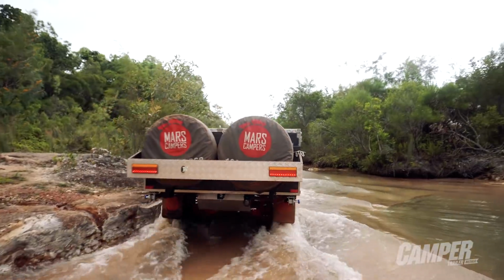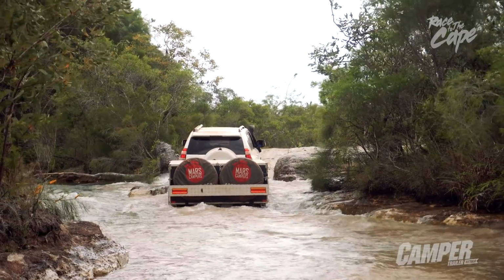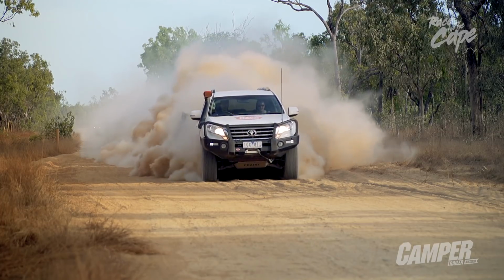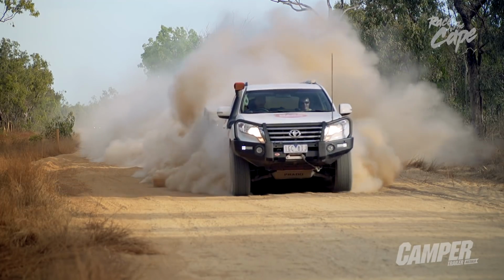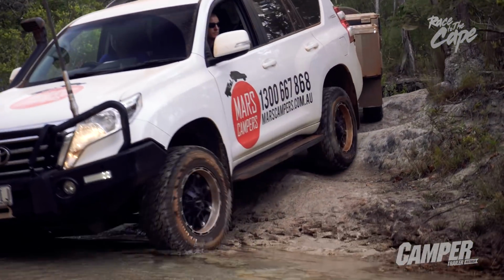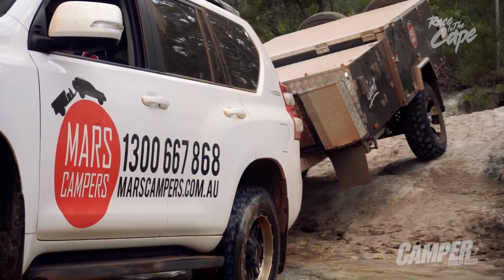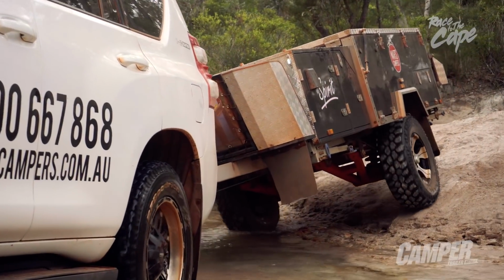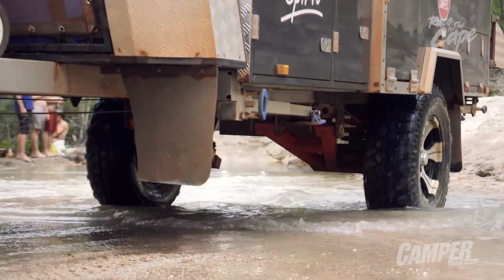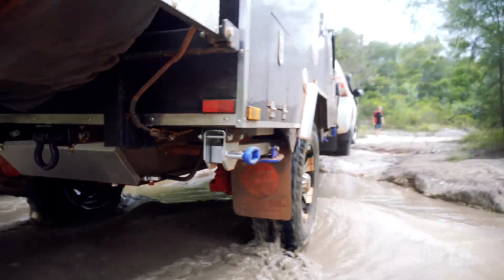Moving north, we were able to push the Spirit's suspension to its limits. While the endless corrugations had shown it could deal with extensive torture, it was yet to prove itself in technical off-road terrain. From Elliott Falls along the old telegraph track, we faced a series of challenges, from intricate river crossings to off-camber sections and steep rutted climbs. The Spirit followed the Prado effortlessly, the suspension and off-road coupling allowing it to flex its way through the challenging terrain without a second thought.